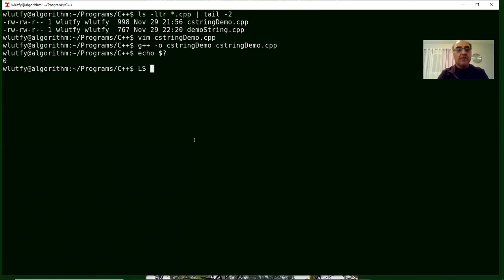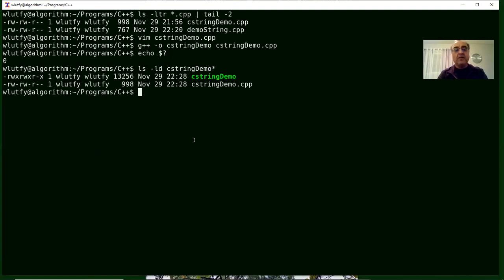Which means that now I have a couple of files, cstring demo.c++ and the executable file, which in this case is showing in green color. That means Linux knows that this is an executable file, and the type of that file is executable.